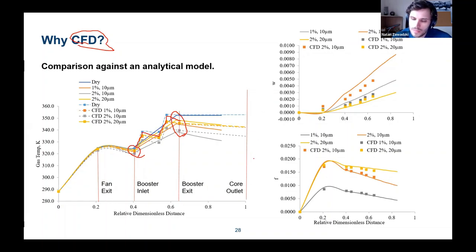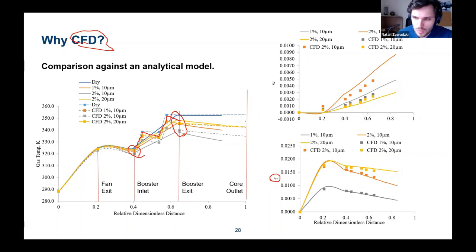And here are some charts on the mass fractions, the water fraction, etc. Also relatively well predicted, but in the analytical model, you only calculate the thermodynamic effects. You don't account for the shape of the blades, for the geometry, for the turbulence, for all the aerodynamic effects, for the three dimensionality of the flow field, etc. So if you're interested in that sort of details, then obviously CFD is beneficial, or it's necessary.